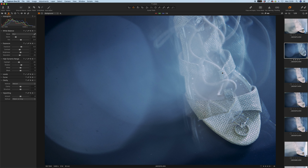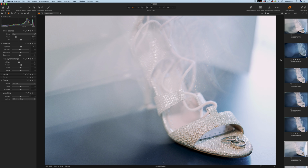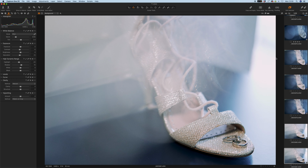All my prime lenses that I use for shooting in a wedding are Sony. I'm using the 1.8 versions, which are the less expensive versions, and to be honest, they're amazing lenses. I'm just going to flick through here quickly. I'm not shooting up close with these because I'm not using a macro lens. But on some wedding days, just for purpose of time, I will just do something with the 55 lens on, or even the 35 at times, because I'm up against time, and I just end up getting quite a bit done.